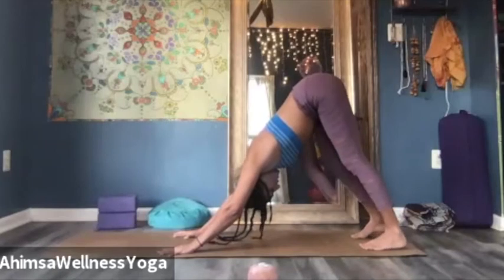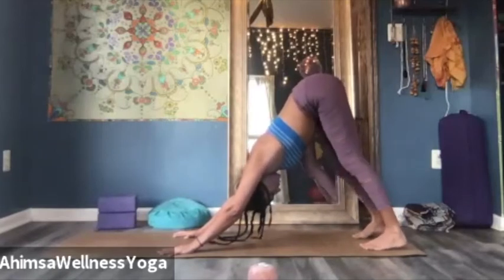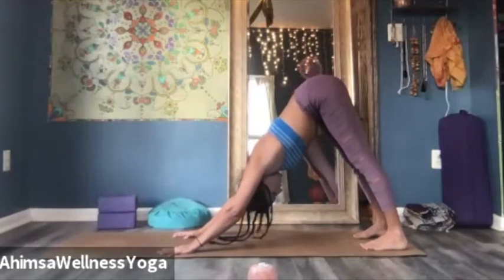Keep pulling in through navel. Keep lengthening from fingertips. Strong arms and shoulders. Back is working. Maybe you can press both heels down after all that pedaling. And we'll stay here for 5 breaths. So if you're in Balasana, come back and meet us.